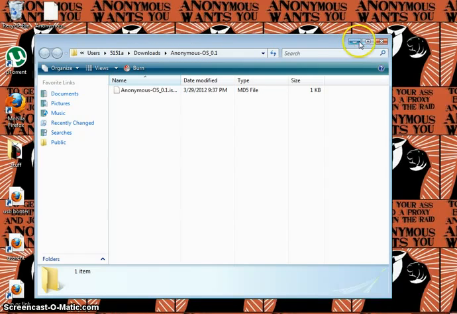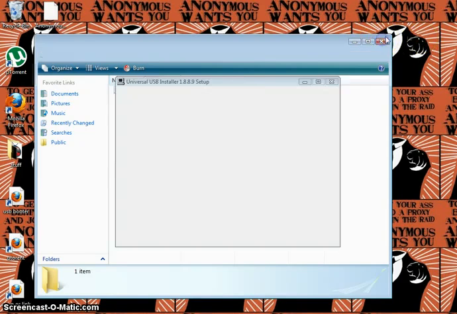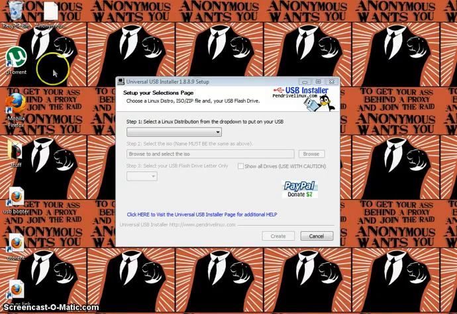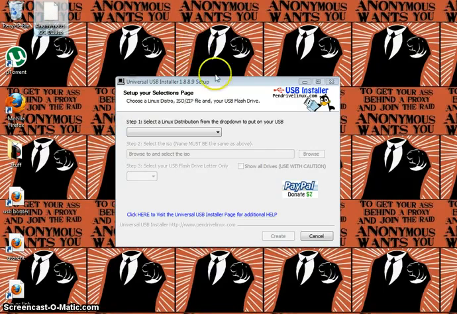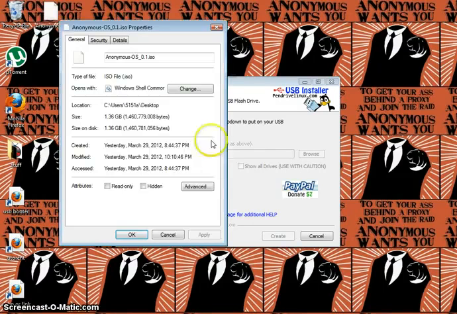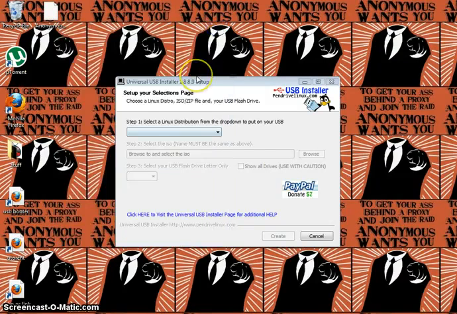I'll show you. I have it on my desktop. It's 1 point something gigabytes, not that much actually if you think about it. Okay, properties. If it comes out less than a gigabyte or so, and see, this is 1.36 gigabytes, then that means it downloaded wrong and you need to re-download it or it's not going to work. It would be a waste of time.